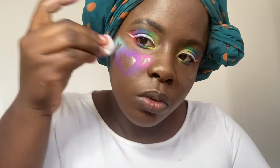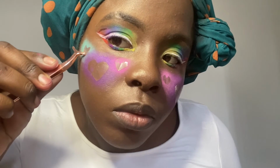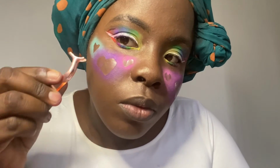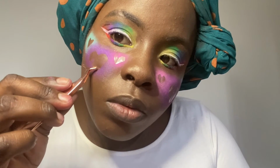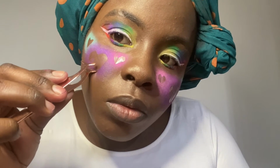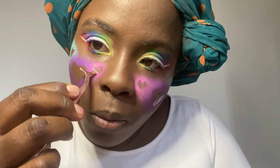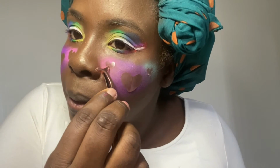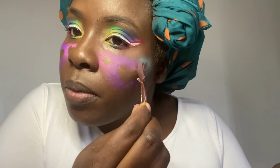So next I'm going to be doing my other cheek off camera, and then we're going to be removing the tape. So now we're removing the tape just to reveal our hearts. And you want to remove them gently so you do not mess up the look. I was using my eyelash applicator to remove the hearts, but if you don't have one, you can also use a tweezer, or maybe if you have nails on, you can use your nails as well. As you can see, I was getting a little bit excited looking at how it was looking. I was super excited that it was all coming together.